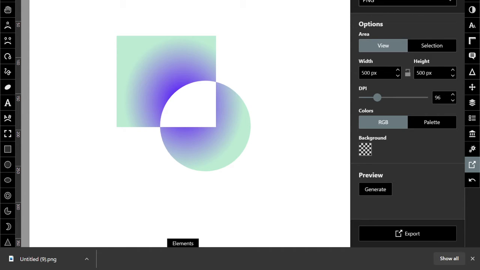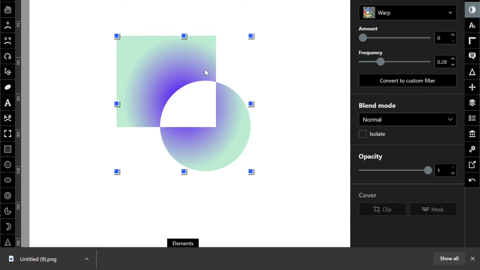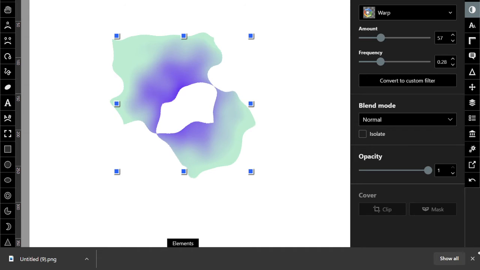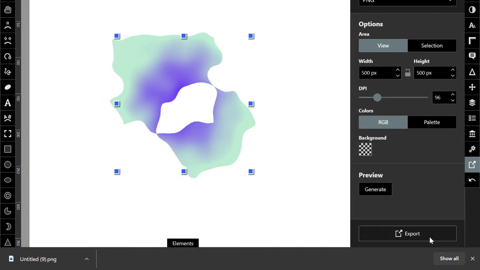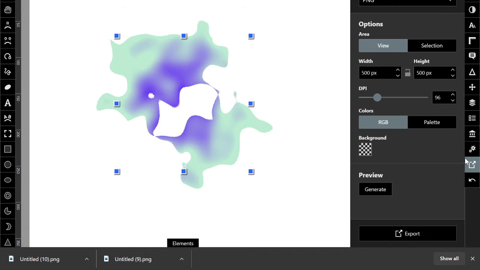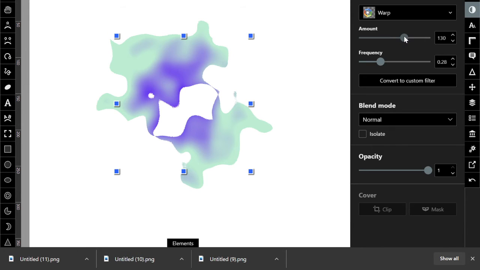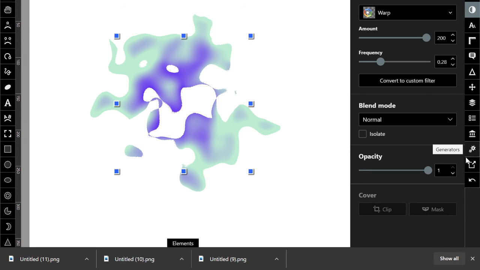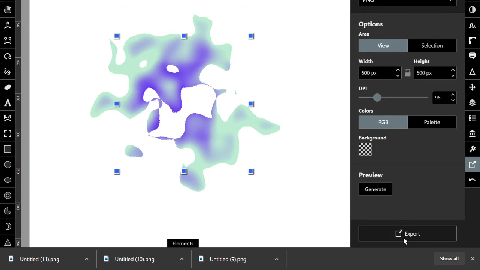Now, to make a GIF, you need to have some changing frames. So I'm gonna go back to compositing. I select my shape, then I change it. Okay, perfect. Now I'm gonna export that too. Now I'm gonna go back to this, change it again, and export that. All right, cool.